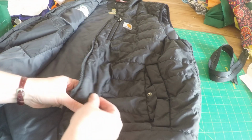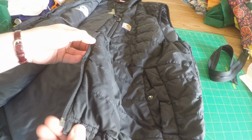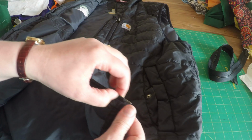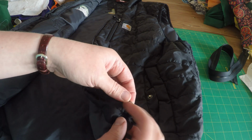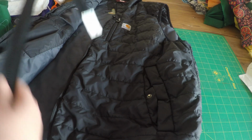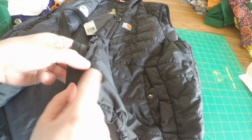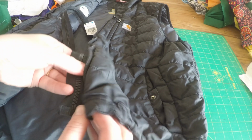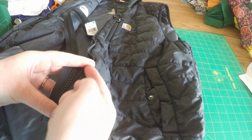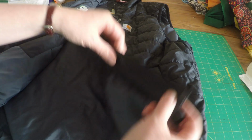Now this feels like it is stuffed with down, which means the less I have to open it up, the better. So on this side, I may just cut the zipper off, leaving some of it tucked in, and then put this zipper on underneath so that I won't actually open this up at all, but there will be an extra line of stitching that you will be able to see from the front side that's holding this down on the back.